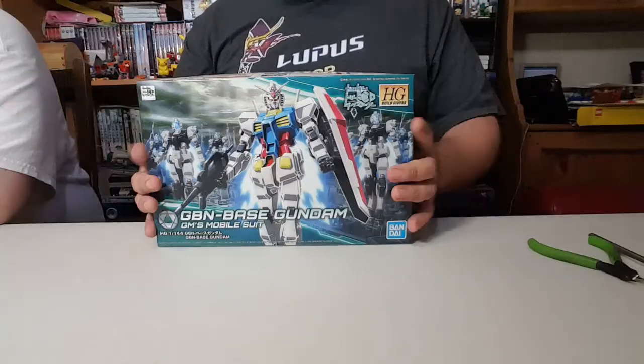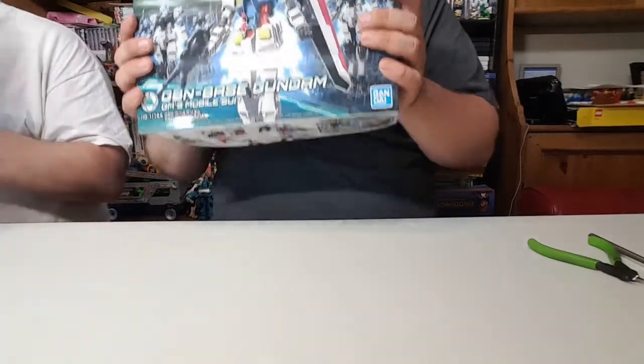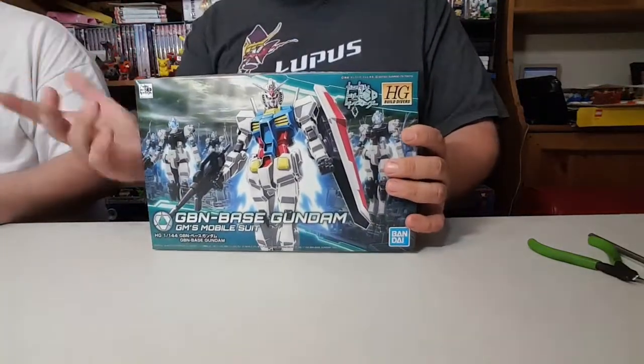But this will be a timed build. Some of the time will technically be if we run out of footage, because on both of our older cameras, that might happen. But just like they did, it's going to be a very limited build. So it's everything that's in a box. Build it by the instructions. And we only can use nippers. We have knives only for applying stickers, which this has very minimal stickers. Eye stickers and camera stickers.